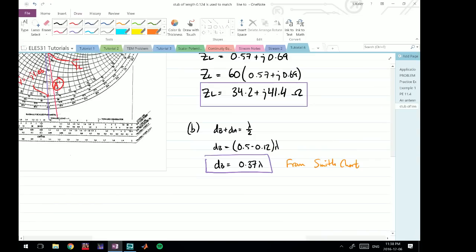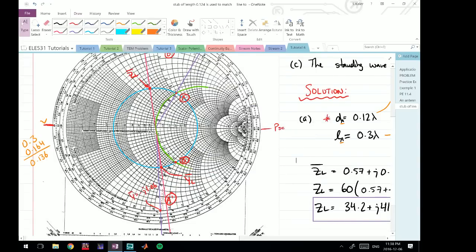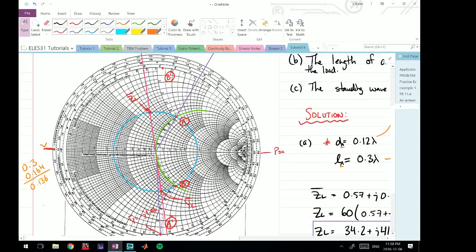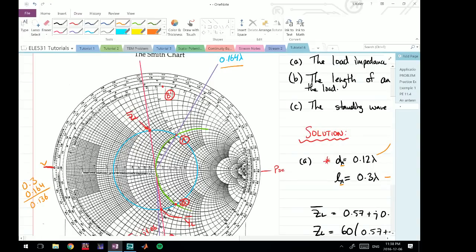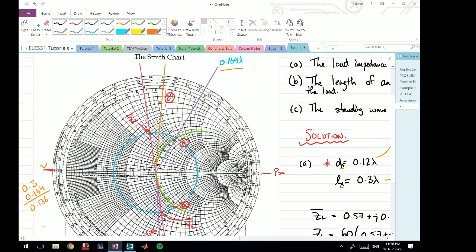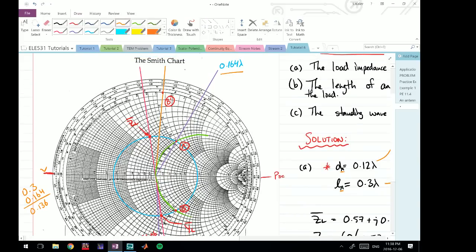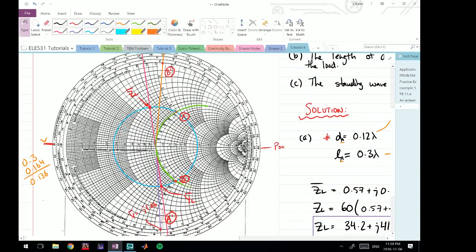Because the thing really is, we go from PSC and we go around this way towards the generator, and essentially we want to get to this point here. And if you look at that, if I run a line between the origin and B prime, it falls exactly on 0.37 right there. And so it's not very difficult to see that that is 0.37. So I guess we can keep that line there because we'll need that to go towards the load. I think at this point we can get rid of this line here just because it's really just getting in the way. Now, we want to find the distance between B prime and the load. So I want to travel from B prime to the load.